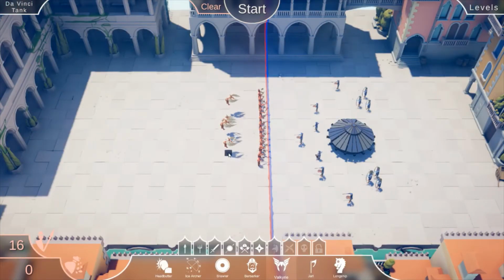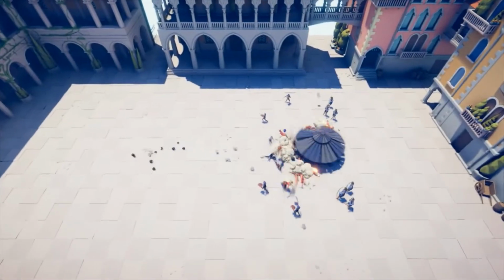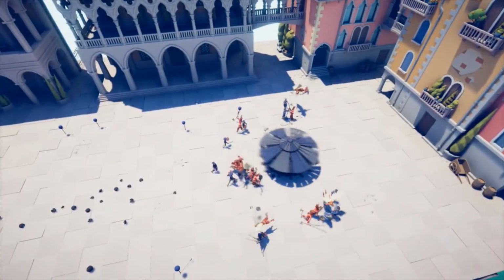So, one thing, I hope you realized, I figured out how to edit. It took me a while, but I figured it out. Number two, I figured out how to beat the tank. Just watch. It worked last time. It's gotta work this time.